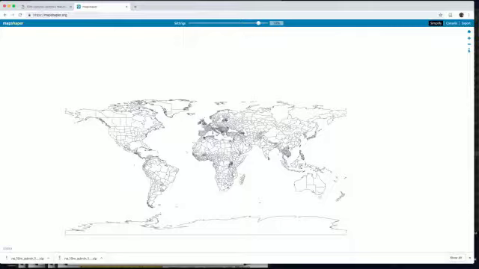For a map that's zoomed out at the global scale like this one, we can simplify our data pretty drastically and still have a nice looking map that accurately and appropriately displays our data.